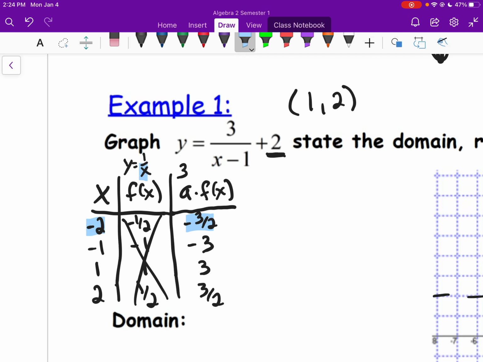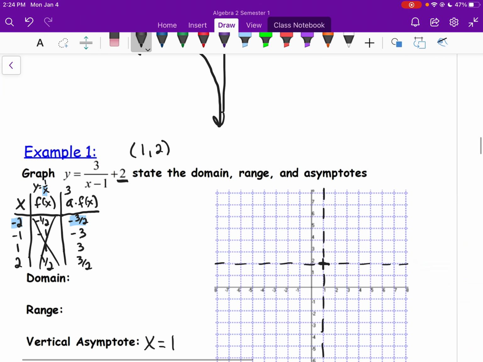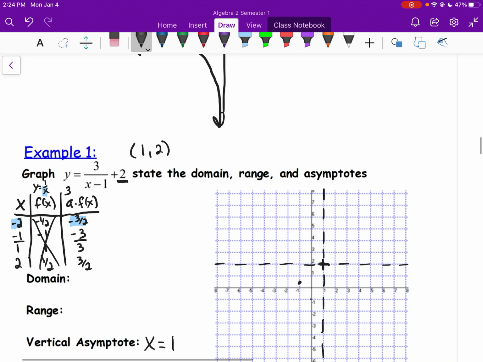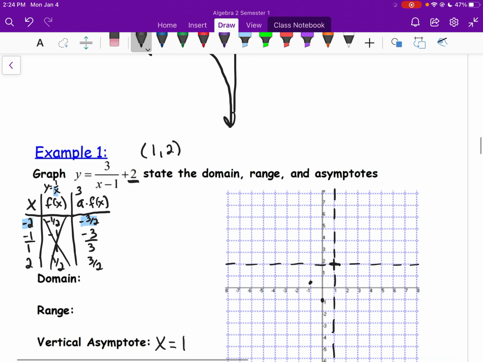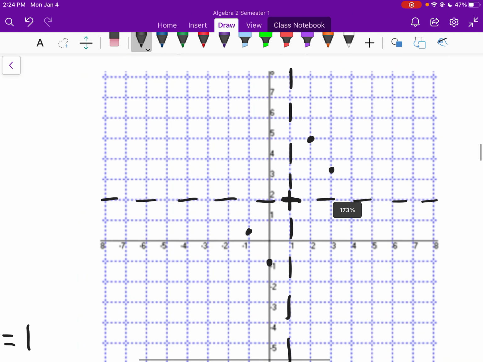From there, -2, -3/2, that is saying left 2, -3/2, and before it was always from that vertex. Now we're going to go from that new origin. So in this case, we're going to go left 2, down 3/2, which is 1.5. Then left 1, down 3, right 1, up 3, right 2, up 3 halves. And again, remember, it's always from the new origin.